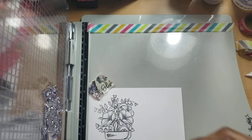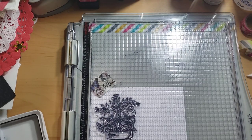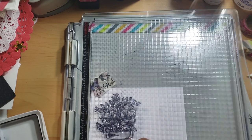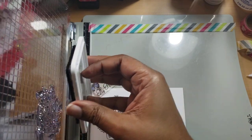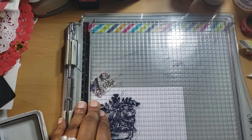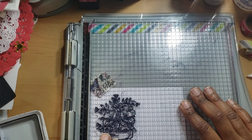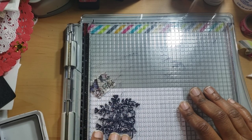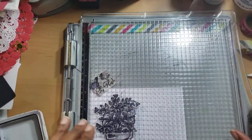Now, the reason why I am sharing and showing this to you is because I spent a lot of money on stamps last February and earlier in the year from the HSN craft show, this is March, I think the January show, and I got them and they were crappy to me. I didn't like the stamp sets. I love the images, but they didn't stamp out properly. And everybody was like, try this. I tried everything that they suggested. And it still did not work. So I just sent them back because this does not want to stamp out. And I don't know why it's not stamping.